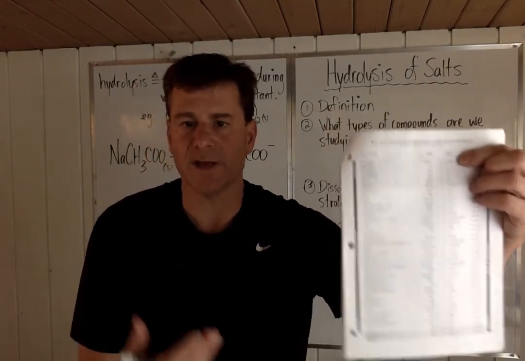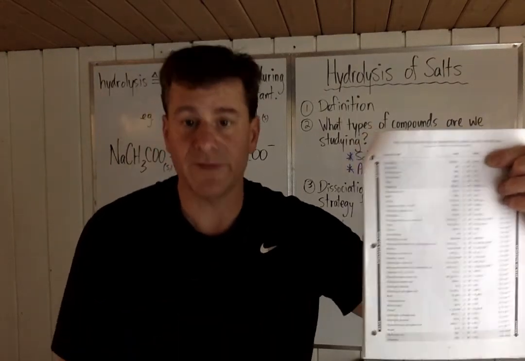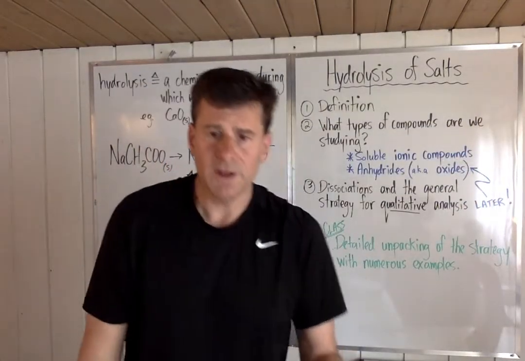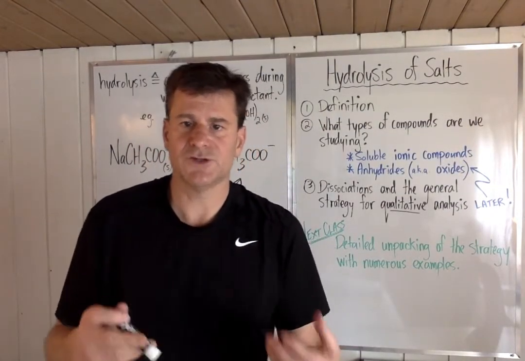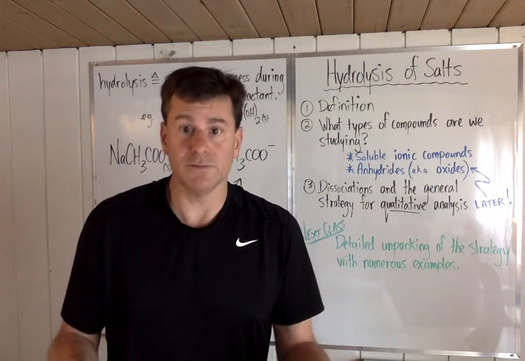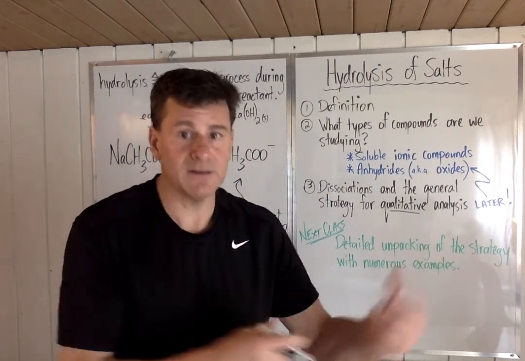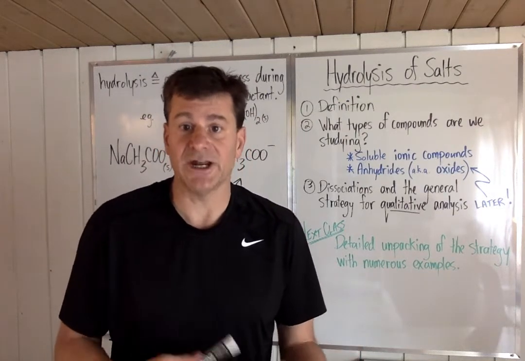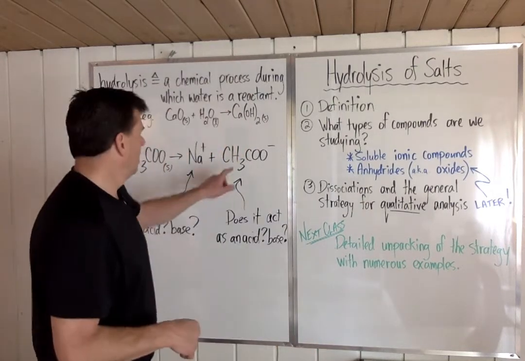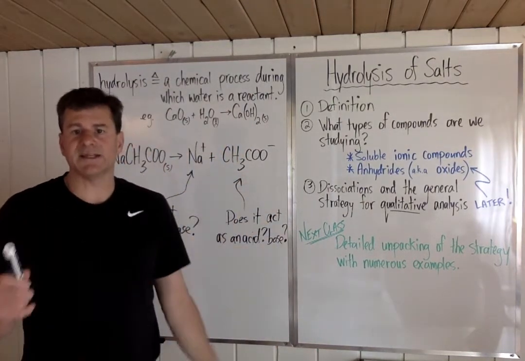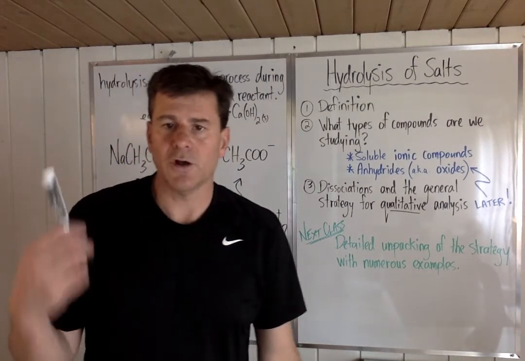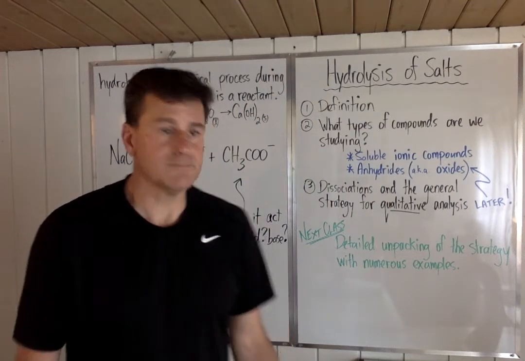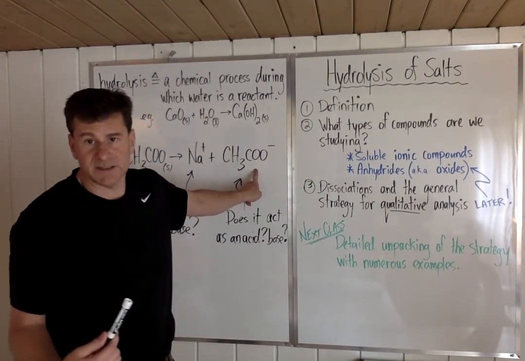0% of the ions go back because 100% of the acids get rid of the H. So it's literally impossible for them to pick up a hydrogen. So if you are one of the 6 conjugates of a strong acid, you won't act as a base. If you're not one of those 6 conjugates of a strong acid, you will pick up an H and act as a base in water. This is not one of those 6. Acetate is not one of the 6 conjugates of a strong acid. Therefore, this thing will act as a base.